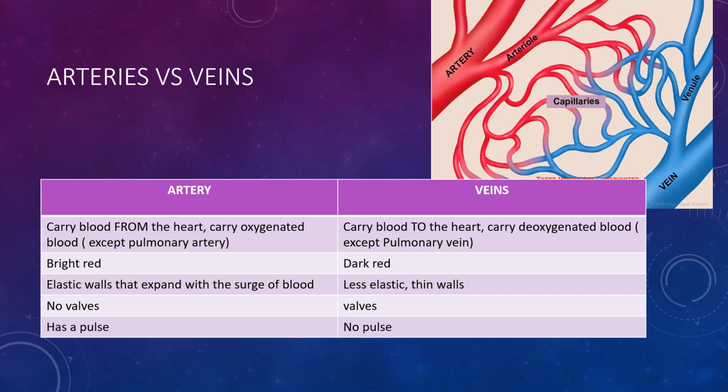While on your pulmonary vein, why is it an exemption? Because from the lungs, the blood refills its oxygen supply and gets rid of carbon dioxide. The oxygenated blood returns from the lungs to the left atrium through the pulmonary veins to the heart. The left ventricle then pumps this oxygen-rich blood throughout the body. That's why the pulmonary vein carries oxygenated blood from the lungs, while the pulmonary artery carries deoxygenated blood to the lungs. So it is the opposite.